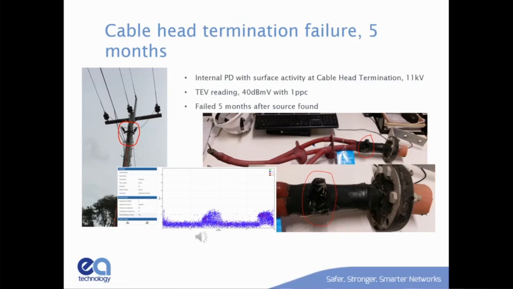The customers may ask, well, how long do I have till it fails? That's the impossible question to answer. Maybe tomorrow. If it's real minor, you can give them some sort of indication. But they want to know, how long can I run this before it fails? And that's not an answer we can always give them.